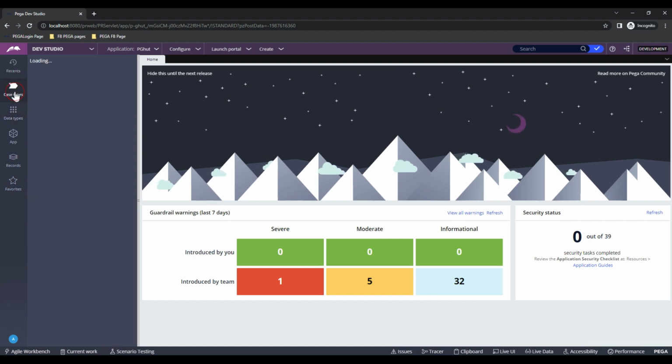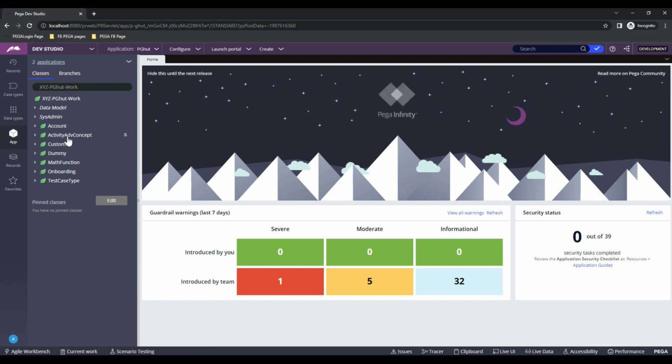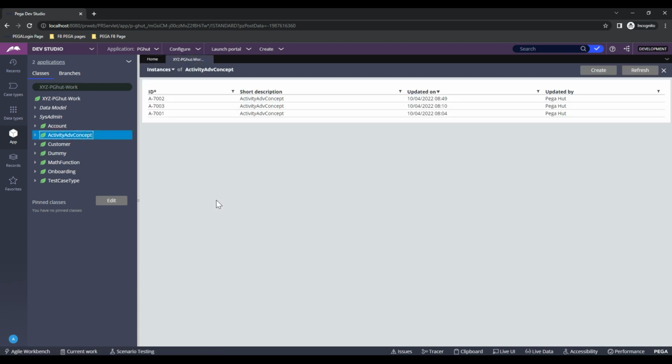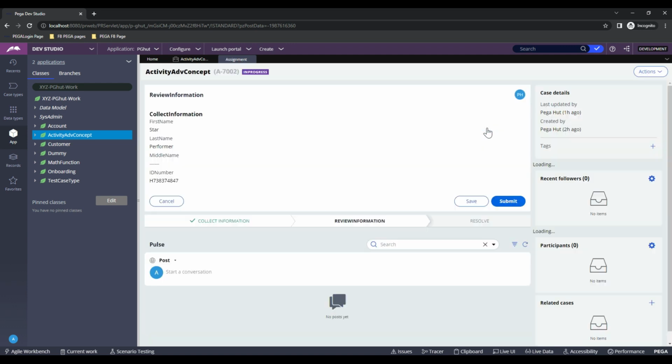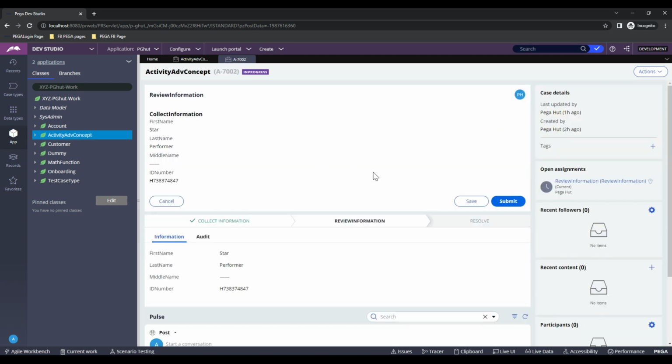Here I'm going to go to the App Explorer, open Activity Advanced Concept, and then just open either 7001 or let's open 7002. Now let this other operator take the lock. So now this operator, administrator, has taken the lock on the particular object.